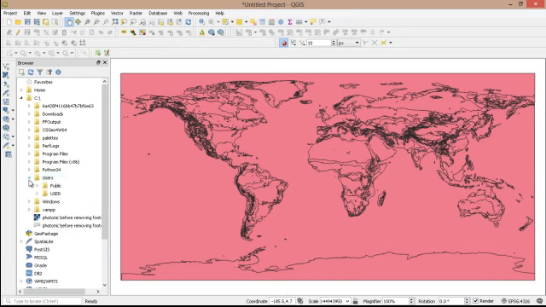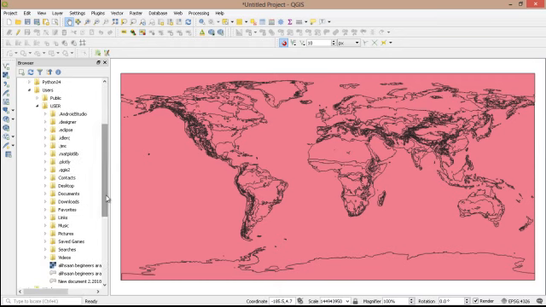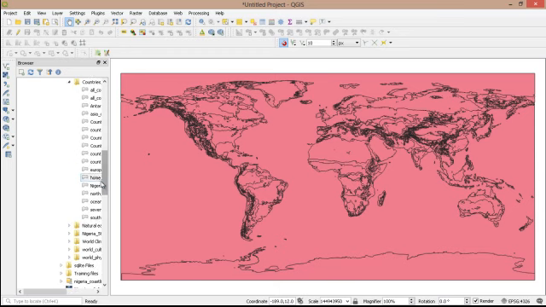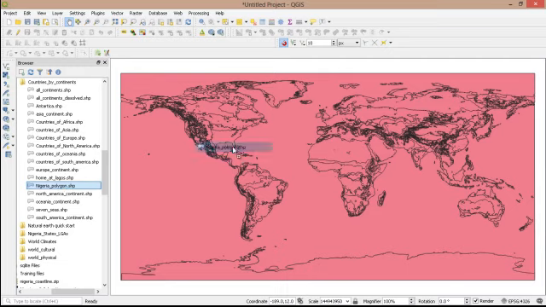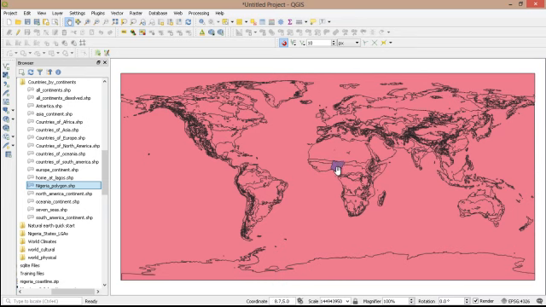So I'm going to browse to the folder where I have my shapefiles, and I'm going to add another shapefile. I think in one of my documents, I have a folder called files for QGIS, then shapefiles. Okay, let me use natural. Okay, I have the shapefile created, Nigeria. Okay, this is Nigeria polygon. So this is it right here. Let me zoom to it.